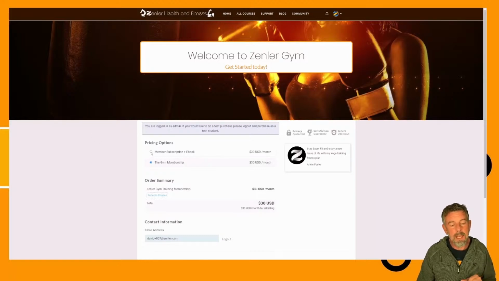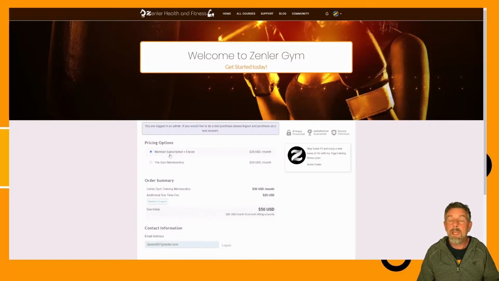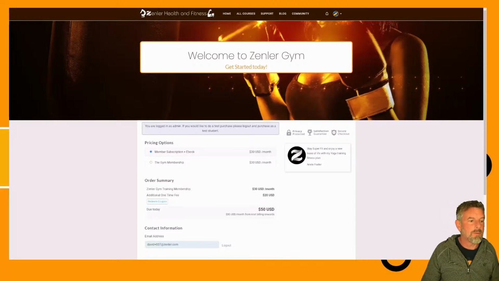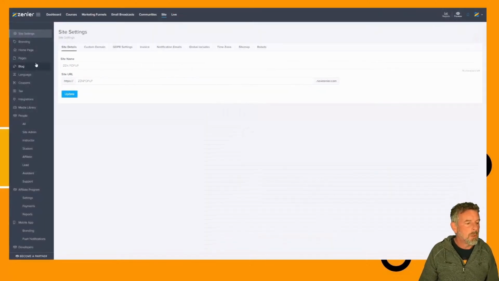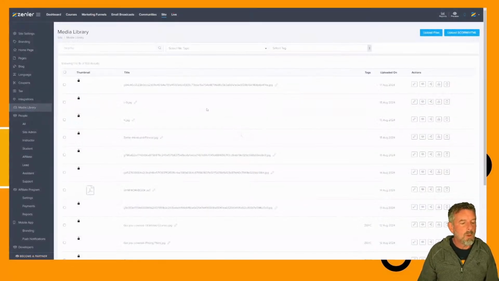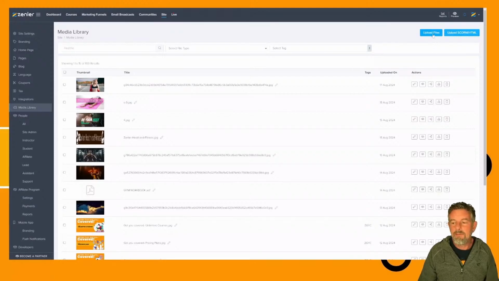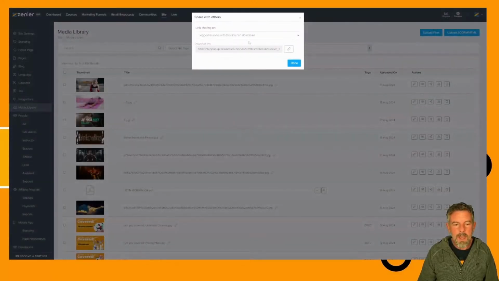So now if the people click here, they will receive the welcome email like everybody else, but they'll receive an additional email with a link to their PDF. So how do I send my link out to PDF, you might ask? I will show you. All you do is you go to site, you go to media library, you upload your PDF in here, you go, here it is here, you then go to here, which is share, you make sure that it's anyone with a link can download is switched on, you copy this link and you click done.